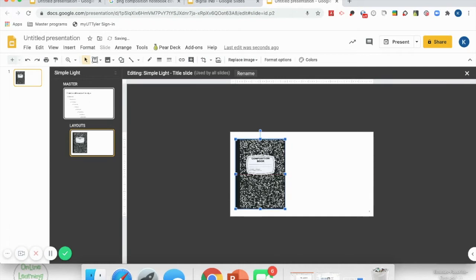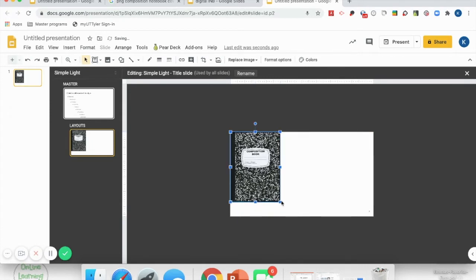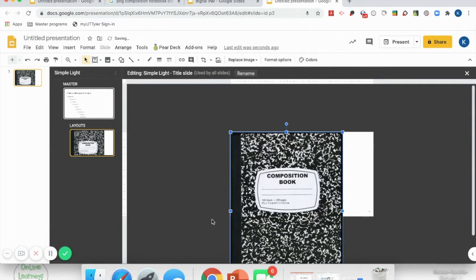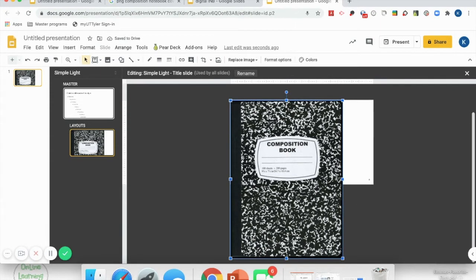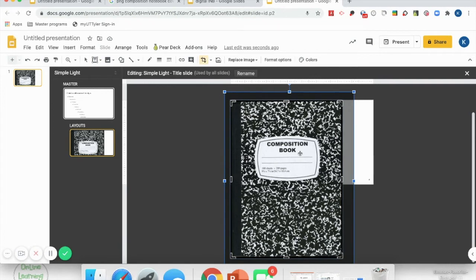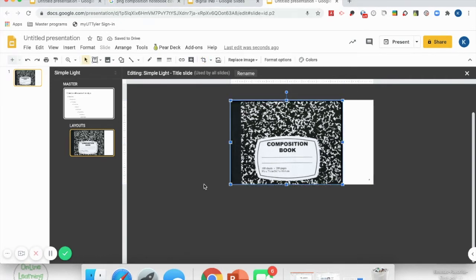Okay, so now that I have my cover, I'm going to make it really big where it doesn't fit on the landscape, and that's fine. I'm going to make it about that big. I'm going to crop it again. Again, I'm only moving the black lines, and I'm going to move it up till it hits the slide and press crop. So now it fits in my slide.